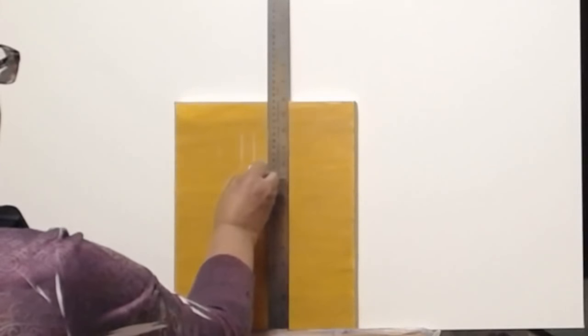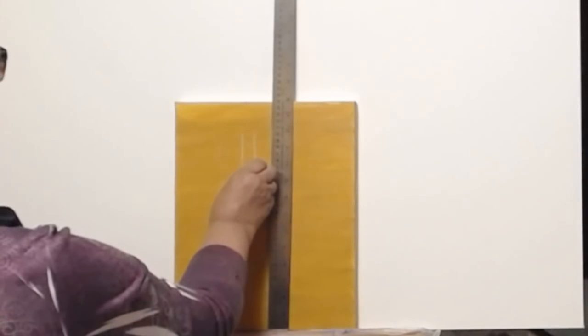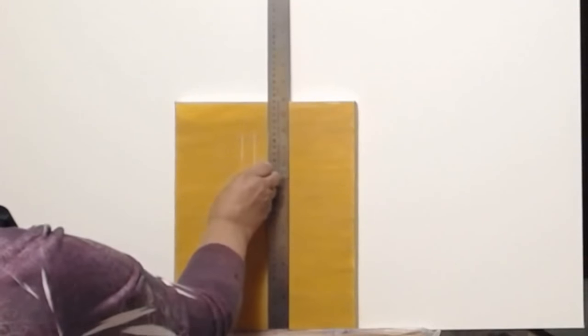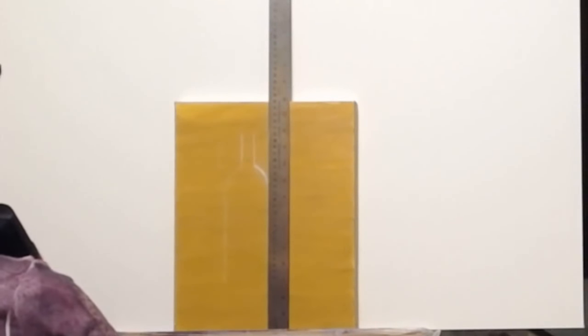I hope you can hear me here, and I'm gonna go diagonally. Oh, I'm gonna go diagonally down my 1 inch. Oh, you know what I'm trying to do. All right. And then I'm gonna go straight down.